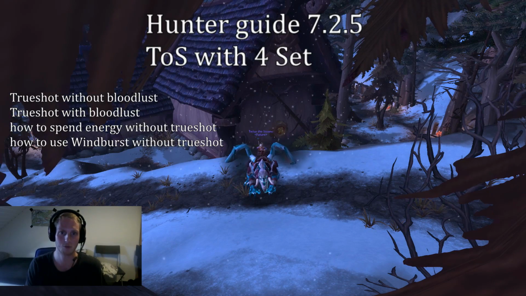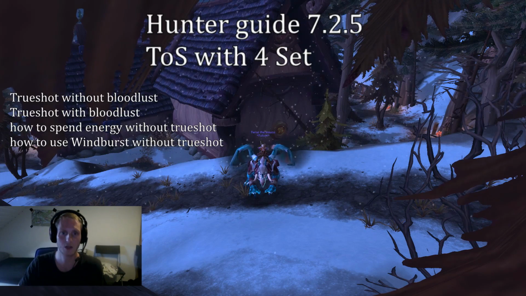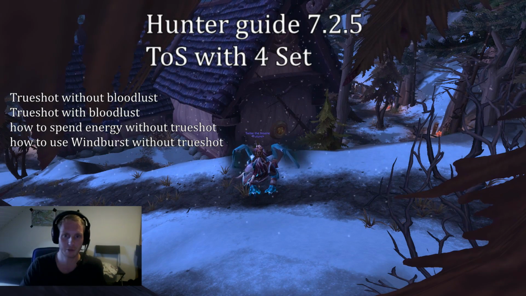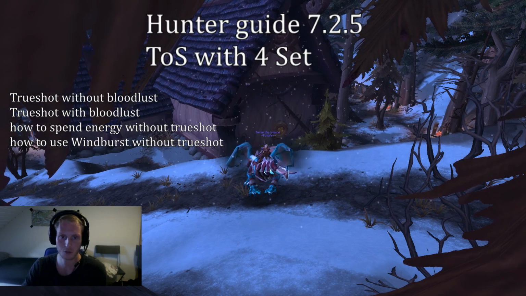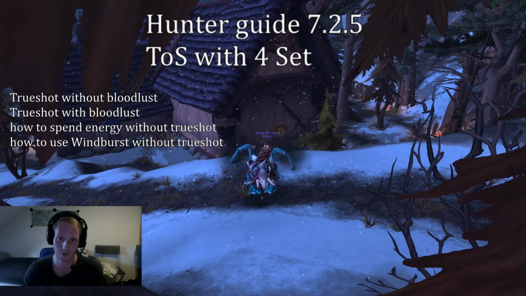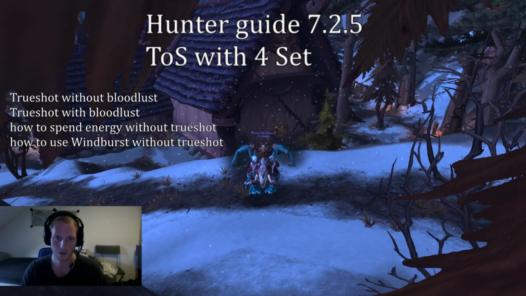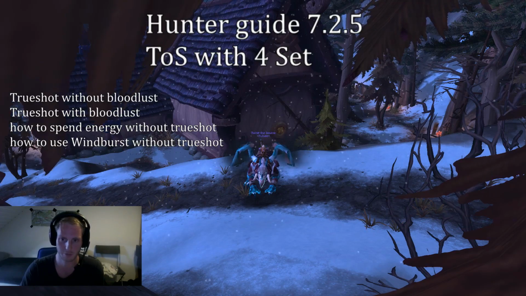We will go through how to play properly with Trueshot without bloodlust, Trueshot with bloodlust, and how to spend energy when we do not have our Trueshot up, and how to use our Windburst in between our Trueshots. We're gonna use them, but we're gonna use them properly. So how much energy do we want to keep when we use it and that kind of stuff. That's what we're gonna go through today.